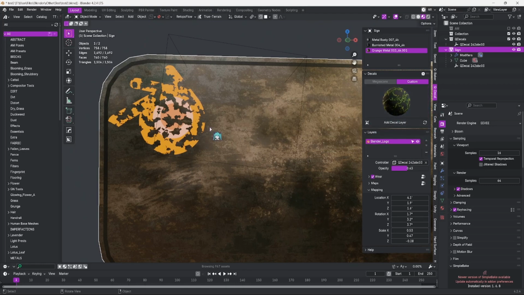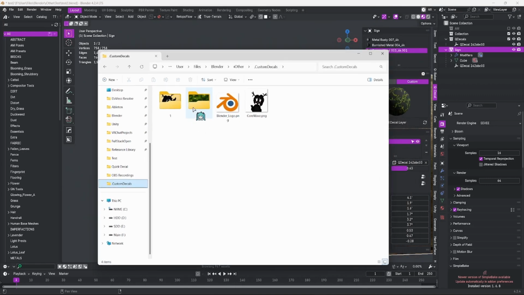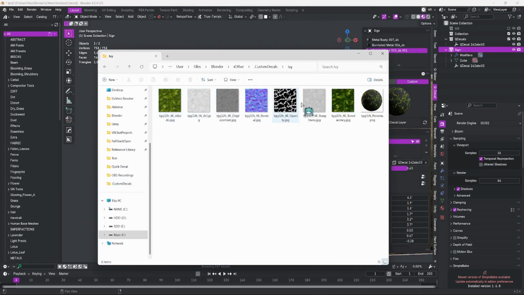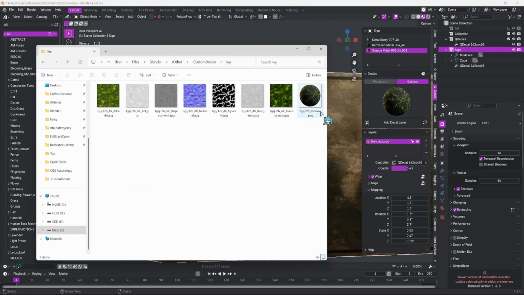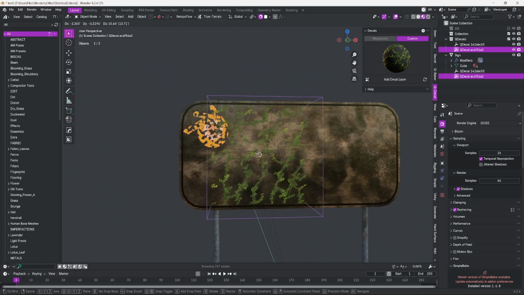Now to take a further dive into maps, you can see I have an ivy ball here. This looks like a strange image, but in my custom decals folder, I have a folder called Ivy, and it has all the image files for this ivy. You can see, as I mentioned earlier, I follow naming schemes such as underscore normal, underscore displacement, underscore albedo for diffuse, and so on. This image is the underscore preview. This never gets applied to your decal, but it's there for you to have an easier viewing experience within the add-on. Once I have it selected, I can add my decal, just like every other decal, and there it is.